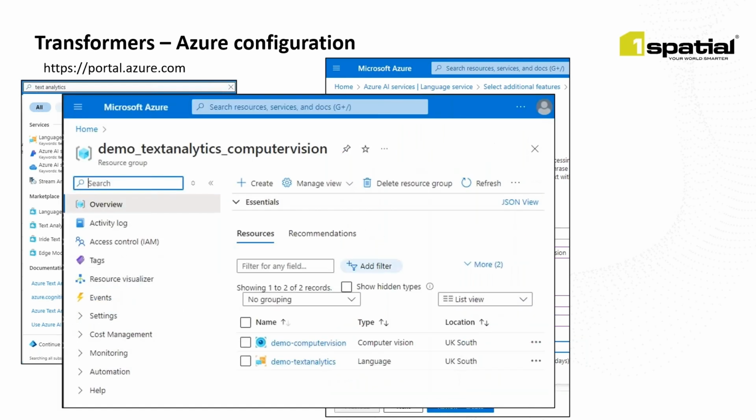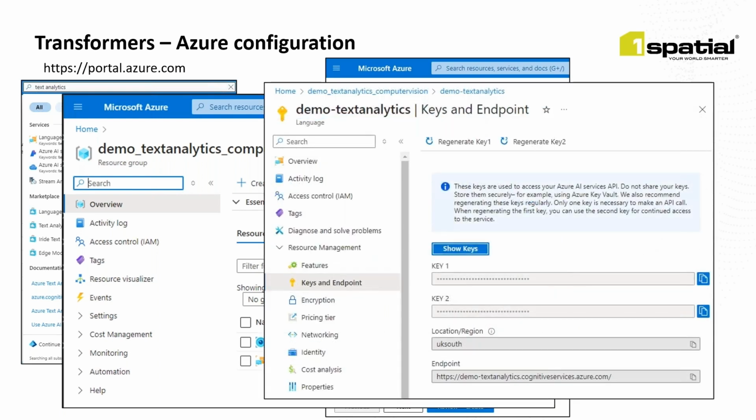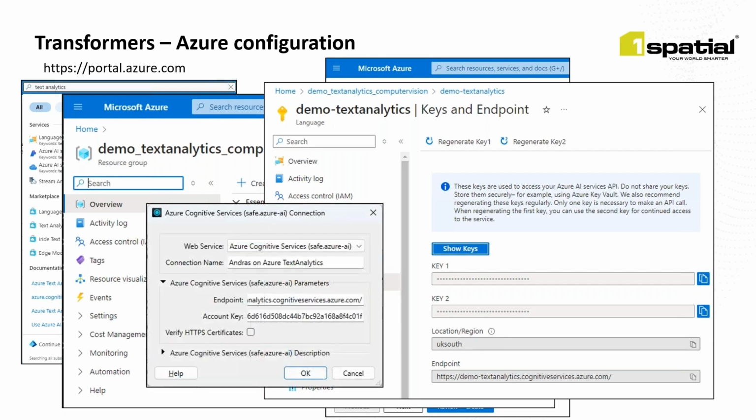When the service is added, it appears in the appropriate resource group. Now we need to find out the connection parameters, which we know are an endpoint and a key. If we look at the settings of the service, then we can easily find that it is probably the keys and endpoint. And actually, yes, so using the endpoint and any of the keys, it is possible to create a named connection from the web service.